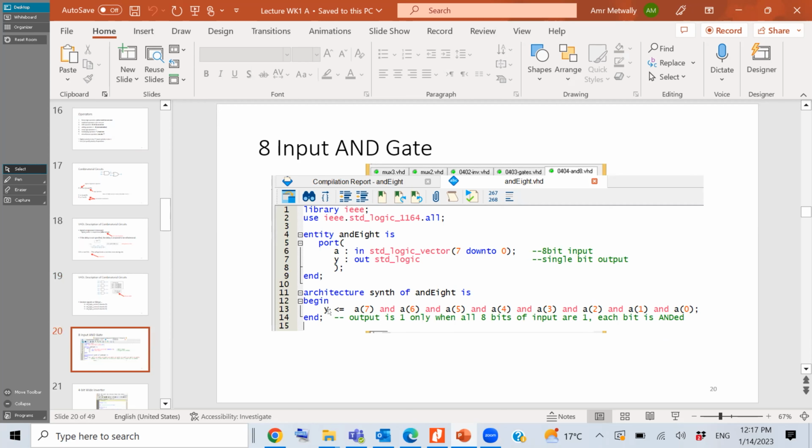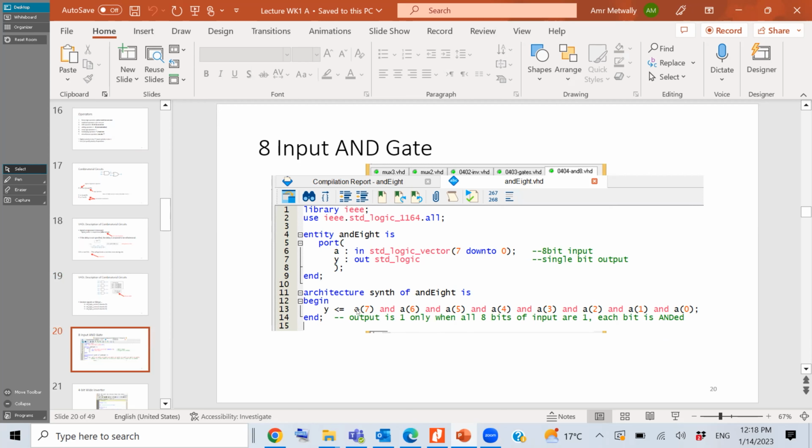Now, what is my program? It is the architecture. This is the name of the architecture, synthesis, of what? It will use this entity. The input and output for this architecture will be from this entity. Here, begin and end.